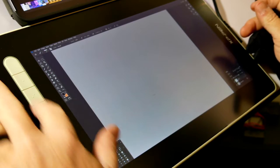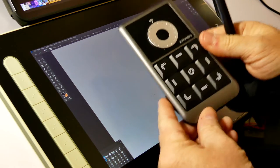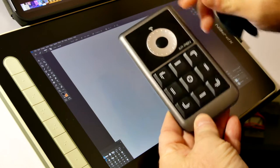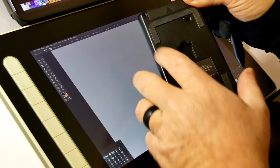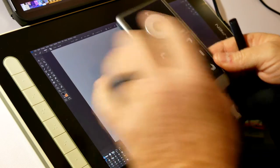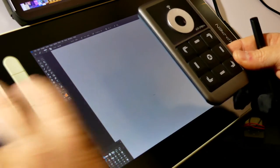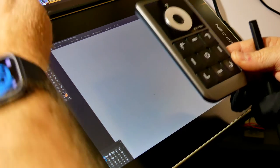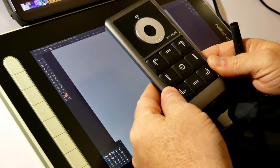I didn't pre-program any of these buttons right here because honestly, I don't use them. I've been using this device right here. This is also made by XP Pen. You can see it's got a little wear on the side and it's been through the ringer a couple times, and the numbers on the back are starting to fade because I use this all the time. This is one of my go-tos for quick keys. I started my career with a keyboard and I like having things over here on the left-hand side. If I'm using it on an all-in-one and I need the tablet in front of me, this is my go-to device, bar none.